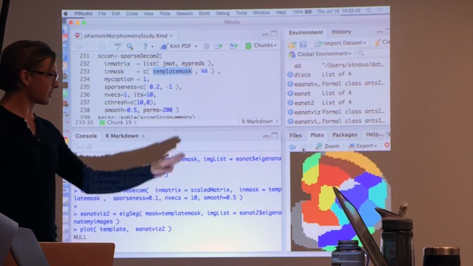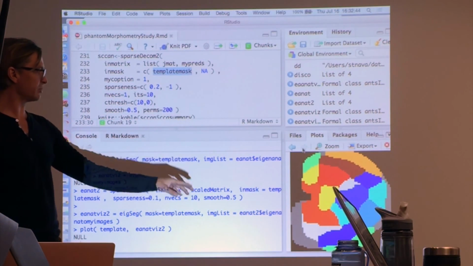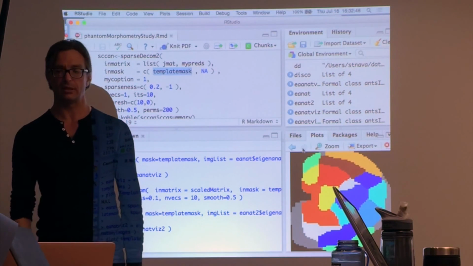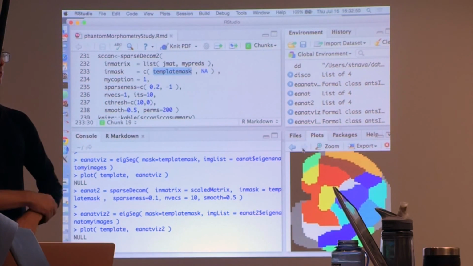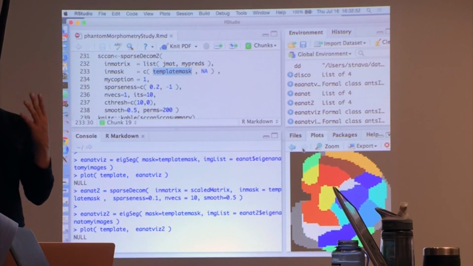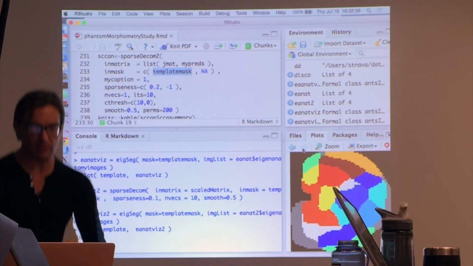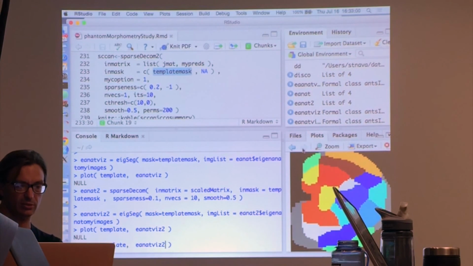And again, this was done over the whole brain, but you might constrain it to be on the cortex, or you might constrain it to be in substructures or whatever. And there are other things you can do with initialization, like I was showing in the talk, initializing with ROIs, so you can have better control of this solution. But just to give you a little bit more insight into why this is like it is, the eigenanatomy images are in a list.